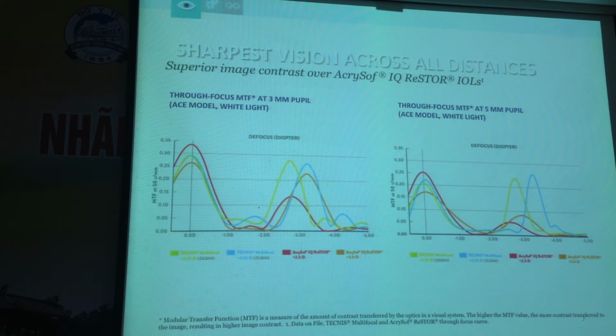For some reason, you actually reduce the halos and glares on the data. So that's what they're coming to us and telling us, that the halos and glares is much better. And now it comes to us as physicians that are actually out there putting these lenses in to see if that's true. You never believe your salespeople that are selling you something completely. I think they're very important to talk to, and they often have extremely good ideas. But they're looking at it in a very myopic way, where they're looking at what are all the great benefits of this lens that I'm trying to sell you? But in the end, we're dealing with the patients day in and day out, so you really have to spend a lot of time and see what is worth it.